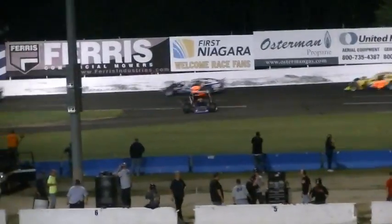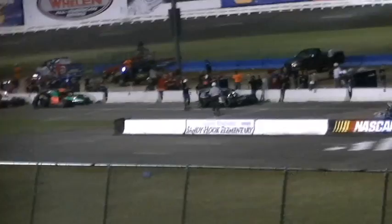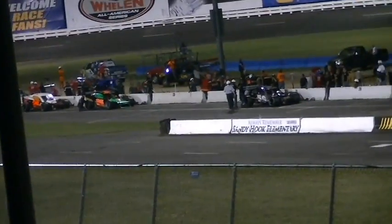First caution comes out for the 00 of Membrino. We are now 29 laps into this Napa Auto Parts 100-lap event. I don't want to beat it up too much here, though, so if I got to settle a line, I'll settle a line. What you're listening to is the spotter and Keith Rocco discussing just how much they want to use the car up. Let's see if we can check in with Keith.